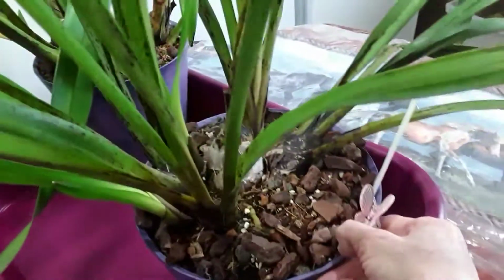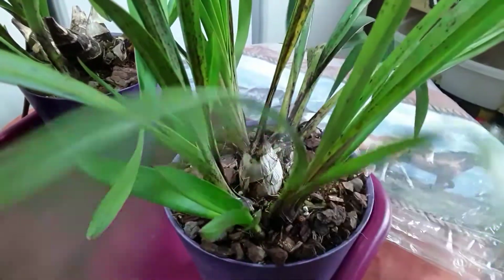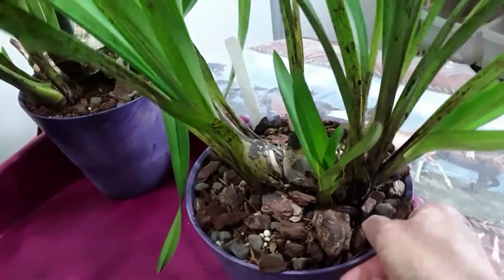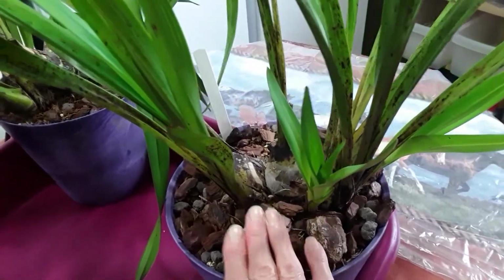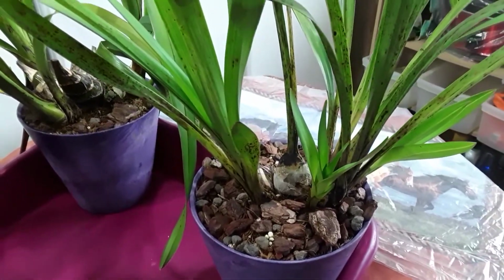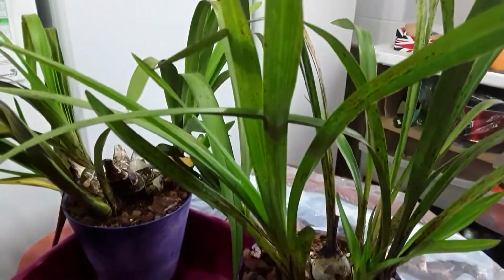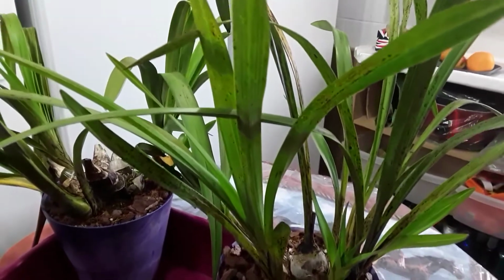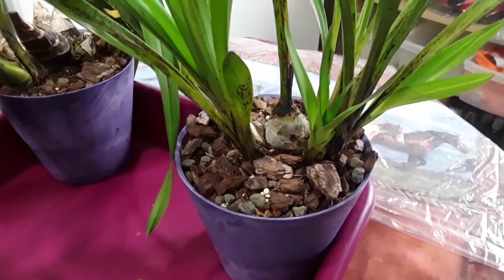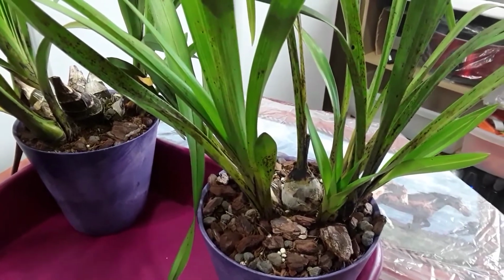And let's just turn around. So she's got this new growth here, and that new growth there, and she's really anchored down into that pot. So when the temperature drops, which it's due to next week, I think one of the nights is going to go down to 3 degrees. That will give them the winter chill, and hopefully then if there are any more flower spikes going to develop, they will start to emerge then. So I'm going to tidy them up now, and I'll be back shortly.